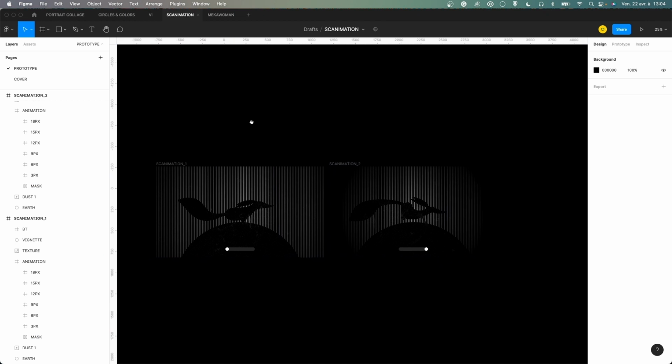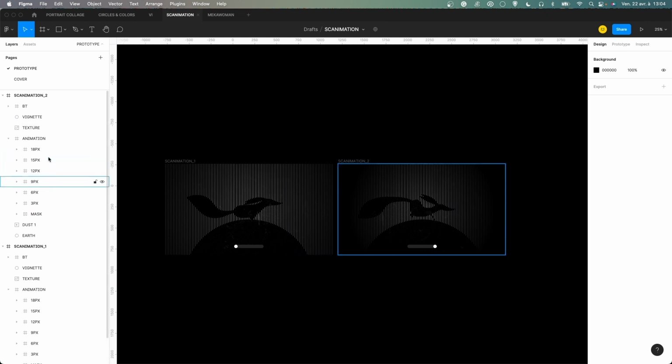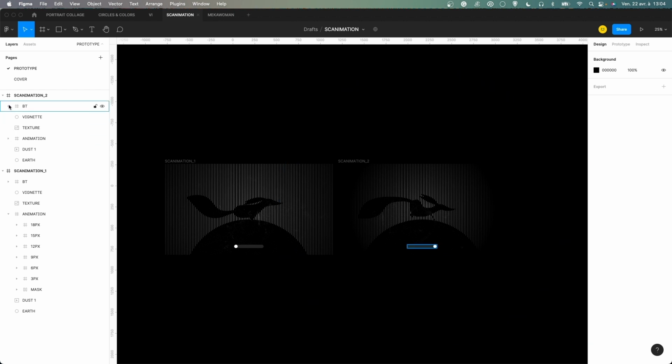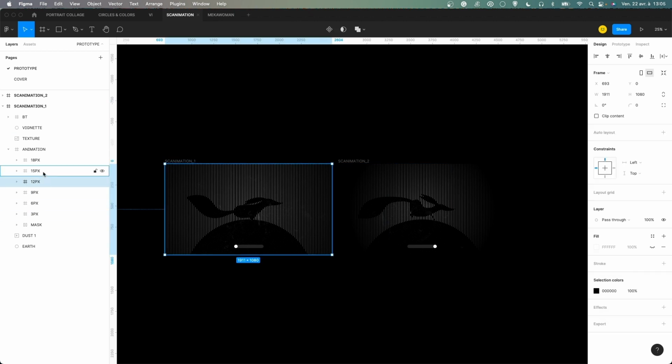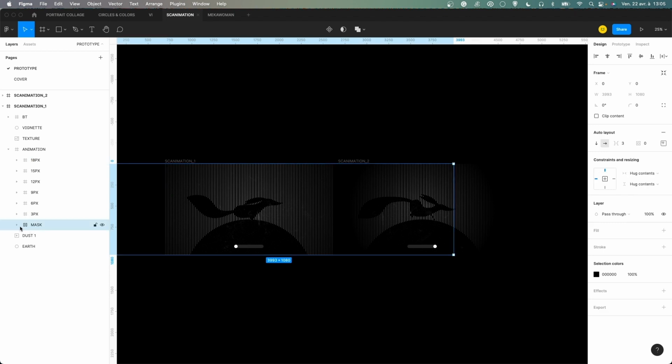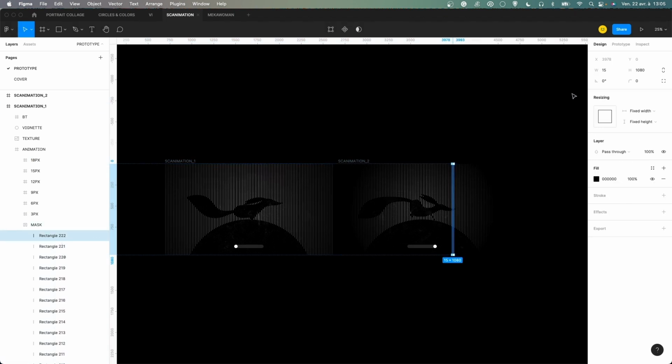So it seems to be simple like that, but it's a bit complex because you have to do a bit of math. It's just that when you understand the principle of how it works, after that, it's pretty simple. You can replace any illustration behind. You just have to create a six step here. And if you create another step, it's a bit more complex, because you have to change all the values here. Not 3 pixels, it will change to perhaps 4 pixels, 5 pixels. And you have to do the same thing here for the rectangles. For example, the size of the rectangle is 15 here in terms of width.